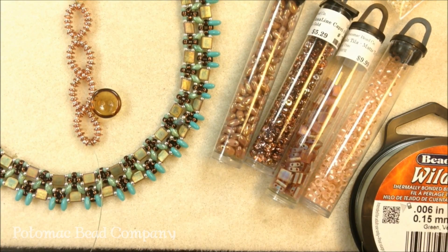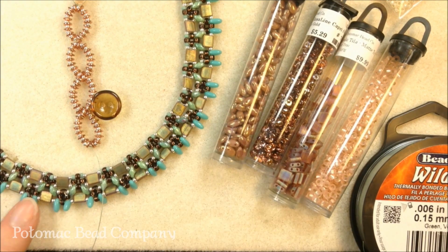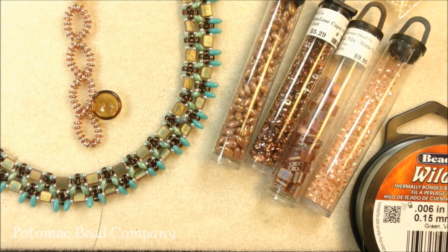It's really quickly moving. You're doing some repetitive steps, and even though it looks very complicated, you'll get done rather quickly using your 5 different types of seed beads.